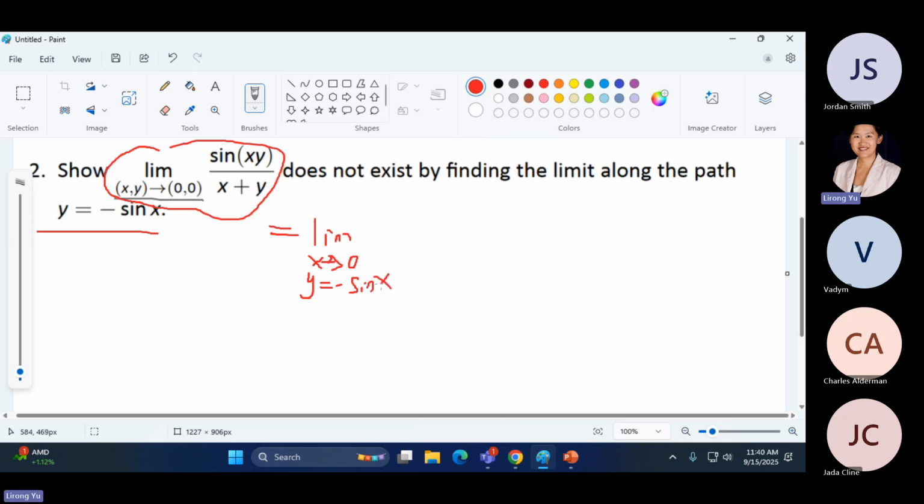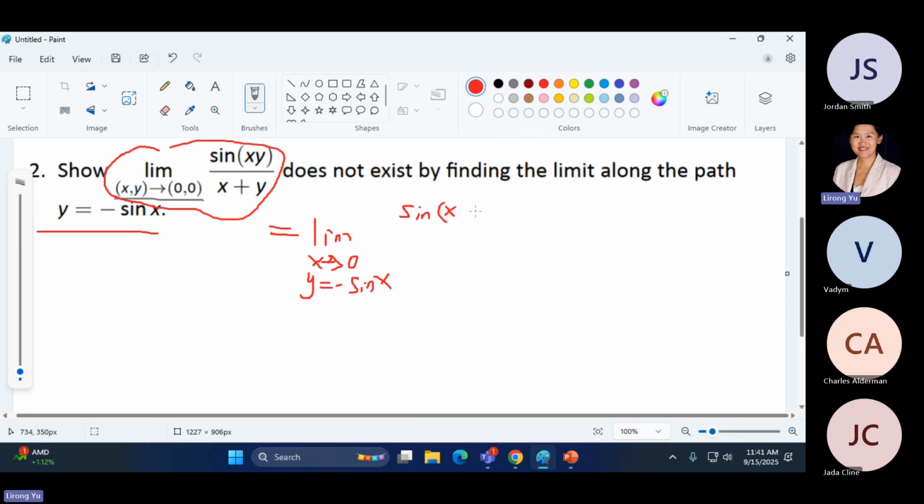So it doesn't matter which way (x, y) is approaching 0, the limit is supposed to be identical. So we have this freedom of choosing a single path, right? Doesn't matter which path it is, this has to equal this. Even though there may be more than one way to approach 0, if the limit does exist, it's supposed to equal it anyway. So if we want to prove it does not exist, we only need to prove that along one path the limit does not exist.